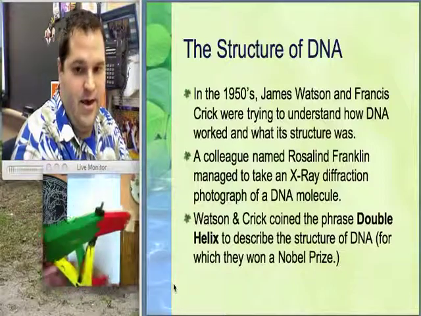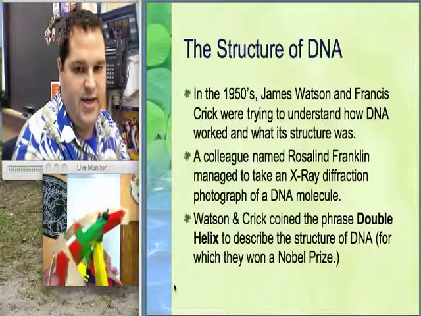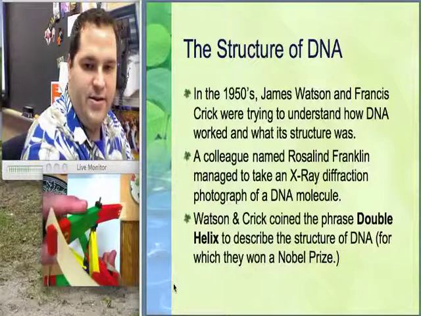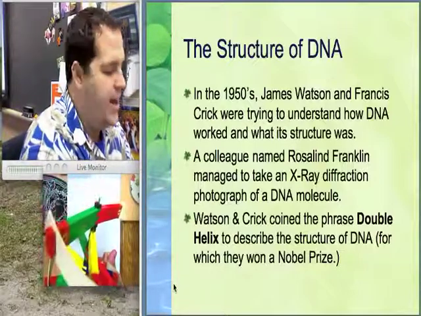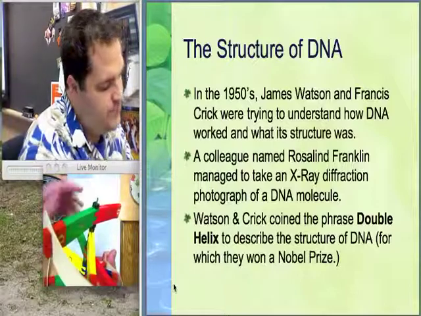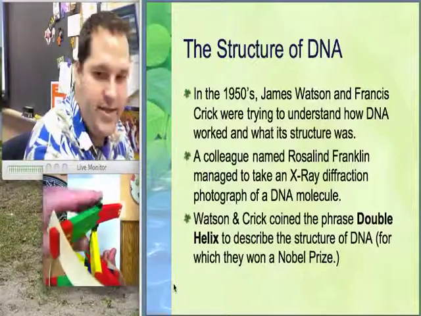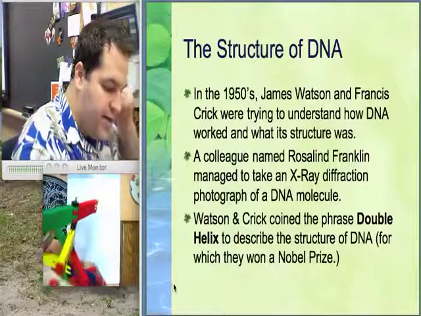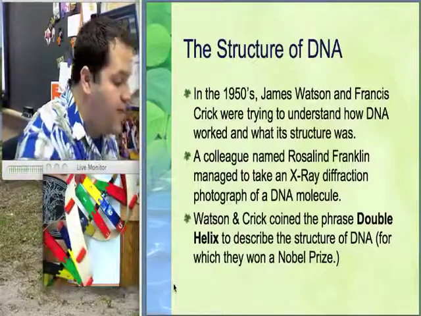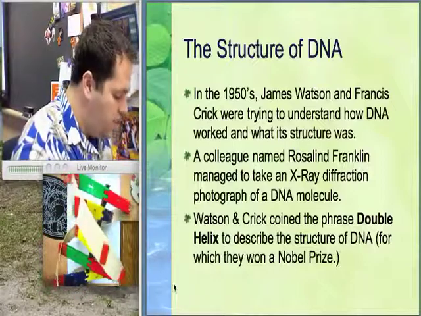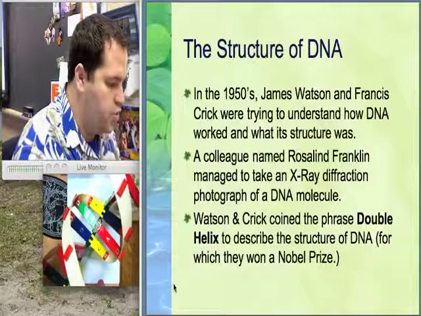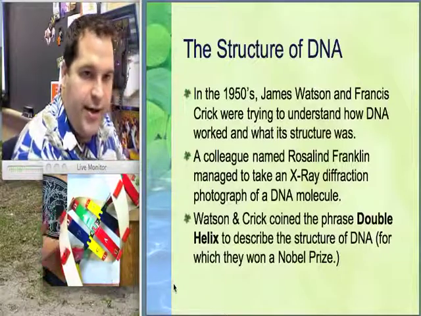Okay, they kind of could see that the DNA molecule had these rungs and it had these spirals that went down both sides, and that these vertices or these rungs kind of kept it all together. They really didn't get a pretty picture like this, but what they did see was enough to come up with this structure, which they called a double helix.